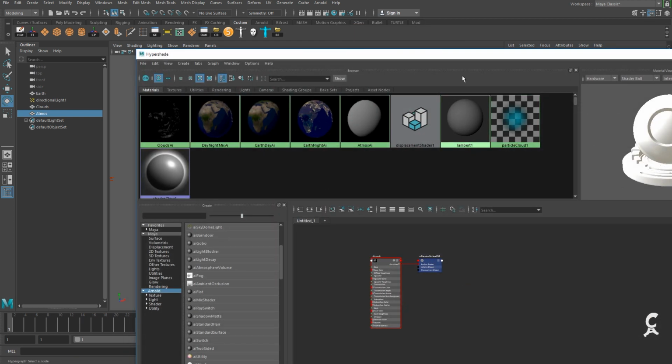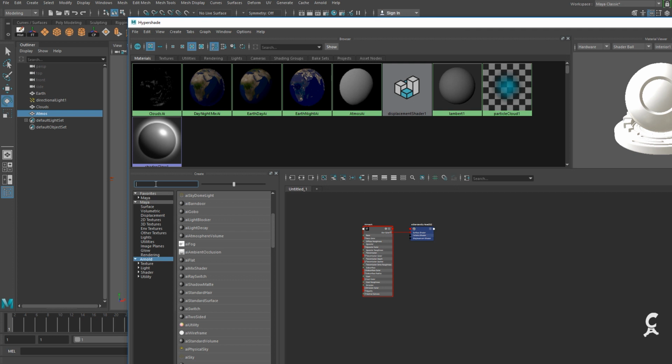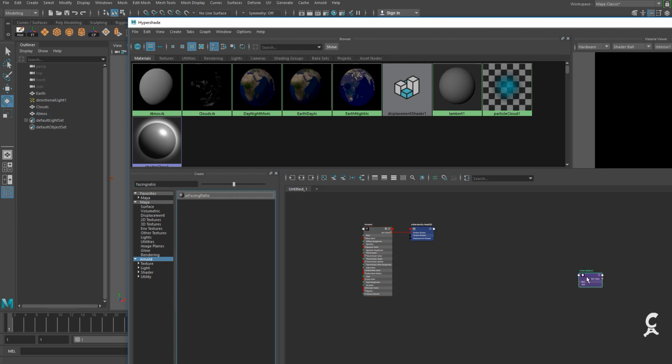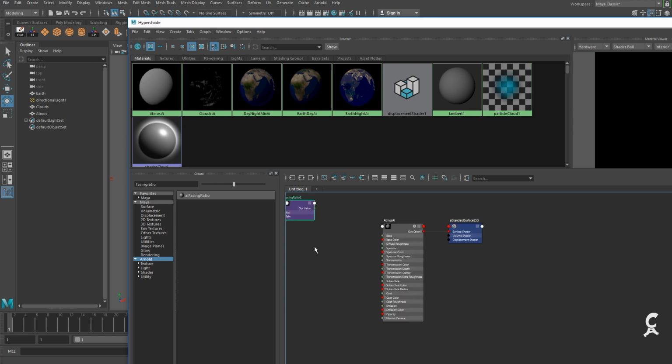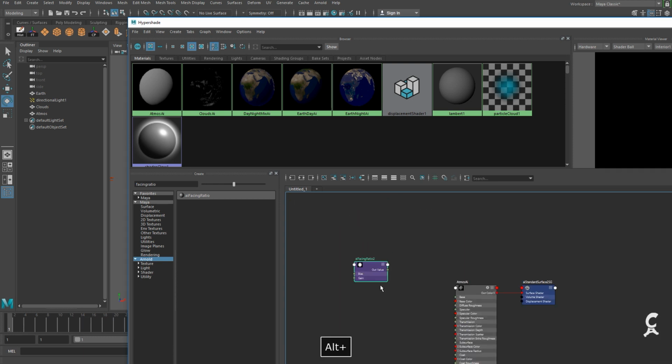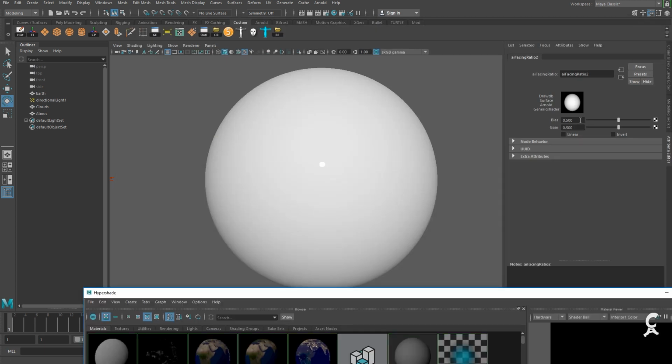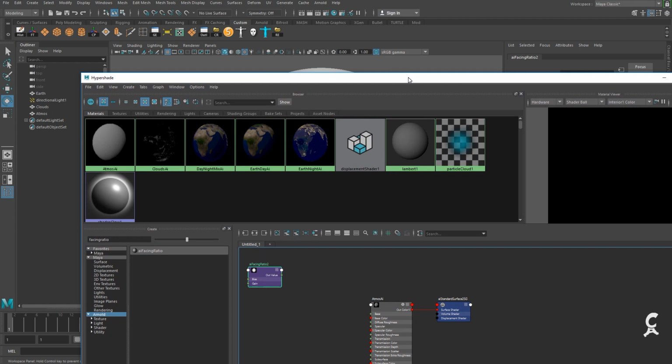Specularity 0. We don't want any shininess. Now we use that same trick we did before with the facing ratio node. Let's double click on that. This time we need to change the bias. The values I found that work best are 0.4 and leave gain at 0.5. Just take my word for it.